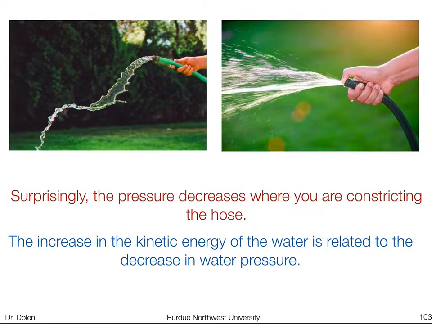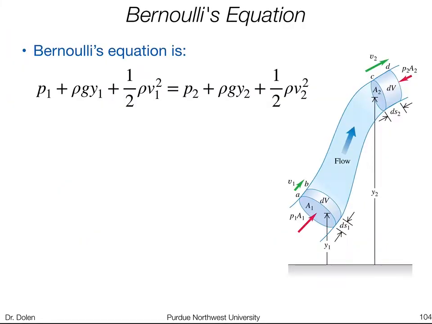It's a bit surprising, but it turns out the energy is related to a decrease in the water pressure. So the increase in the kinetic energy of the water coming out of this hose is related to the decrease in the water pressure that occurs when you press your finger on the end of the hose. Okay, and so that may be a little bit surprising. In fact, it may be your intuition that the pressure would be increasing when you put your finger on the end of a hose, but it's not the case. In fact, you're decreasing the water pressure in the opening, and that's causing the water to come out with greater speed. Okay, to understand that better, we need to introduce the Bernoulli equation.